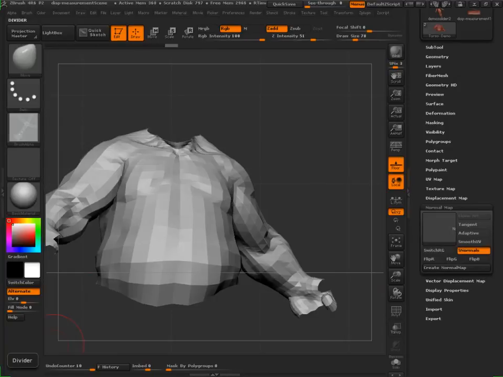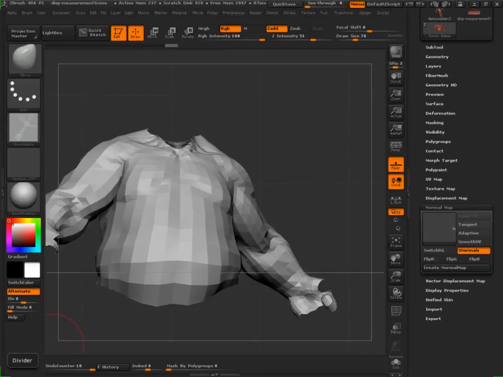Okay, so that's kind of it with the normal map. That's not it in terms of there being nothing else to know about normal maps ever, but it's a nice start, right? If you can understand that stuff, you can understand the basics of normal maps.